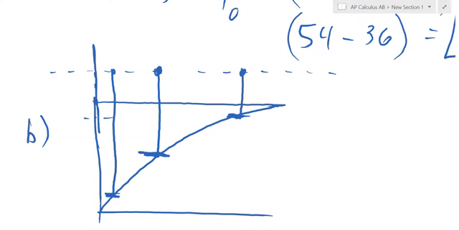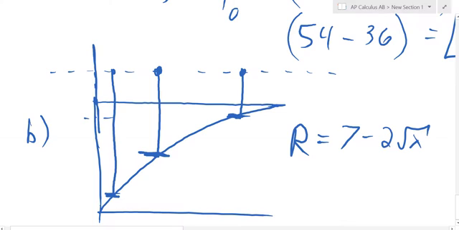So big R is just the top minus the bottom. What's the top of those radii? 7, and the bottom is 2 root x. That's big R. It doesn't matter that the 7's on top. Top minus bottom. Little r: put your pencil on the axis, draw to the first time it hits. What's the top of those lines? 7 minus 6, which you can just write as 1, but that's what little r is going to be.